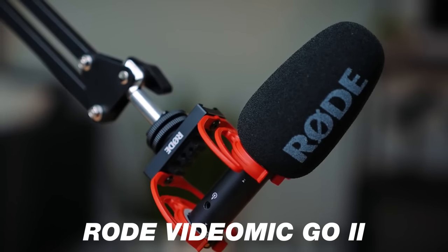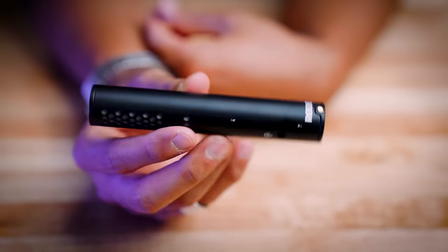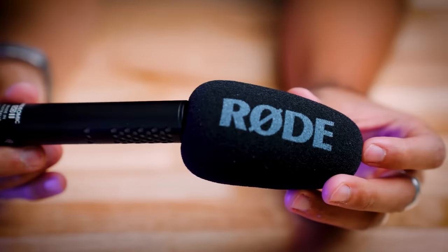The first thing I would recommend is the Rode VideoMic Go 2. This mic comes in at under $100 and it's a condenser mic, meaning you would typically boom it out of the shot or put it right on top of your camera. But what's so cool about this mic is it sounds incredible even when you bring it up really close to your mouth, so if you use it like a dynamic mic for podcasting, it's gonna give you a nice rich sound.